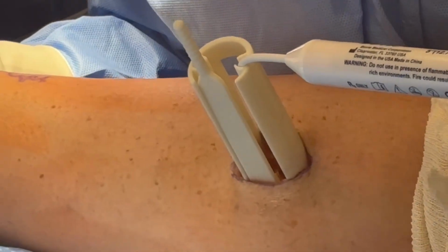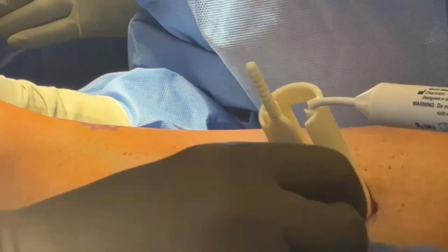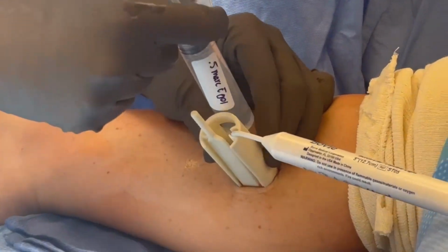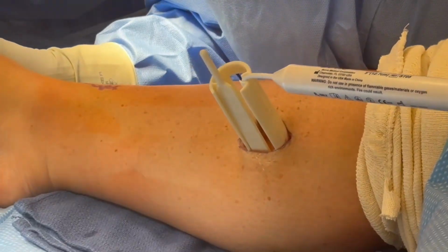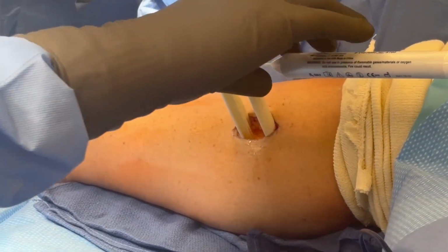If you're not happy, you can do a second recession in the gastroc fascial layer about 1 centimeter apart. And I just like to rotate the cannula to separate out, to spread out a little bit, those 2 incisions in the fascial layer. I would say the majority of the time, just releasing the plantaris and doing 1 recession provides adequate dorsiflexion.